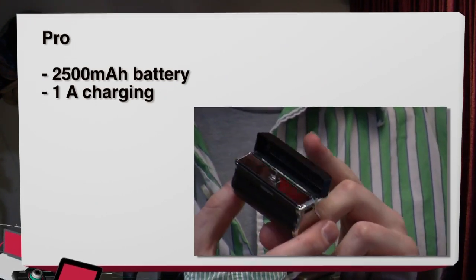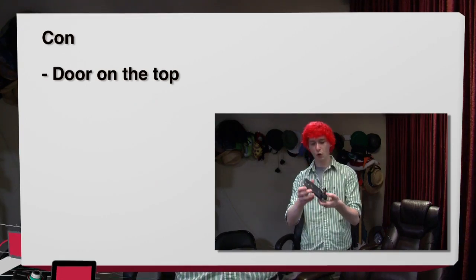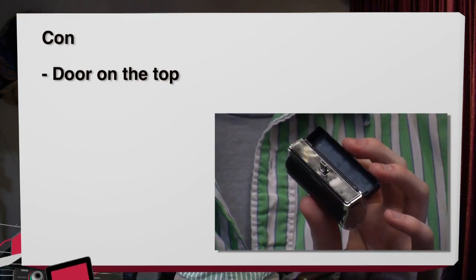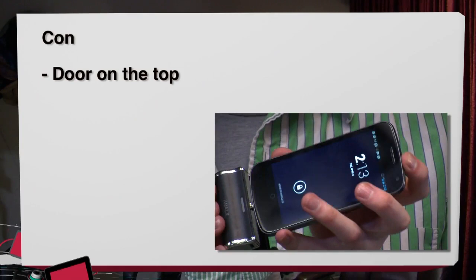On the cons, this little external door gets in the way when you try to plug it into the bottom of a phone and then, say, try to put it into your pocket. There's this door sort of hanging out. It's also made out of cheap plastic, which has already cracked on me, even though I've been trying to be very, very gentle with the iWalk.